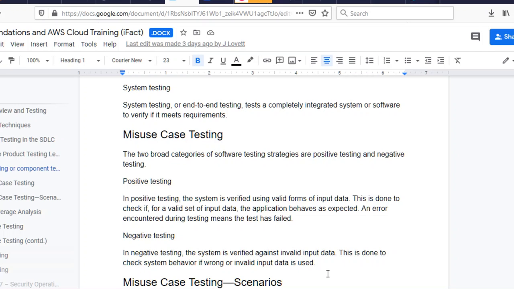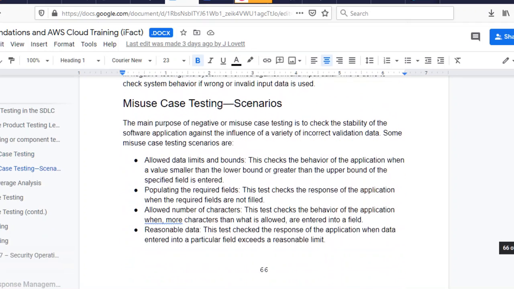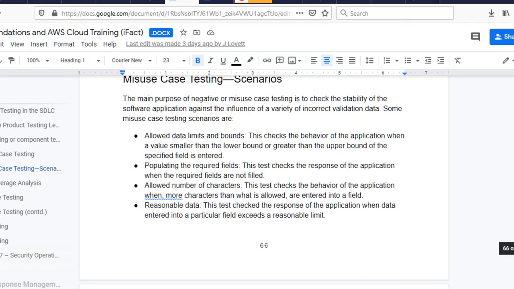But if it's a positive test, it should catch the error and tell you, please put the right integer. You put the right integer, the right data type, and it works. That's a positive test. But in a negative test, you are trying to test what happens when you put the wrong thing. One is positive, one is negative, right? Does it make sense? Makes sense. Yes, because you're looking for all the good stuff in one, and in the other you're looking at how the program behaves with the bad stuff, invalid data type, right?